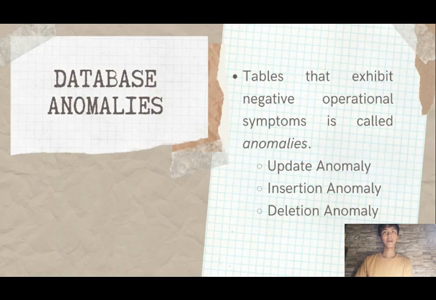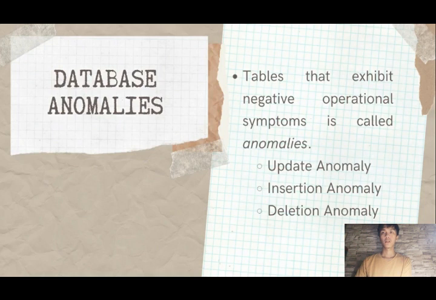So, normalizing tables has eliminated the three anomalies. First, the update anomaly is resolved because data about each supplier exists in only one location, the supplier table. Any change in the data about an individual vendor is made only once, regardless of how many items it supplies. Second, the insert anomaly no longer exists because new vendors can be added to the supplier table even if they are not currently supplying the organization with inventory.